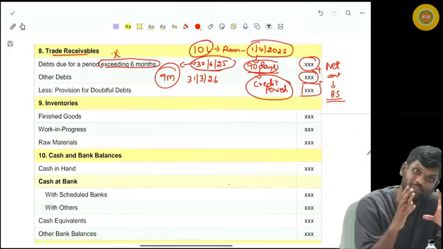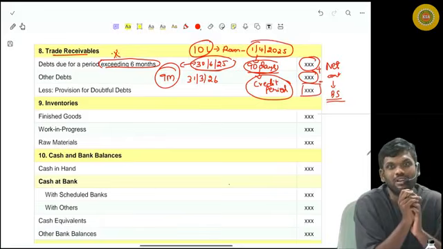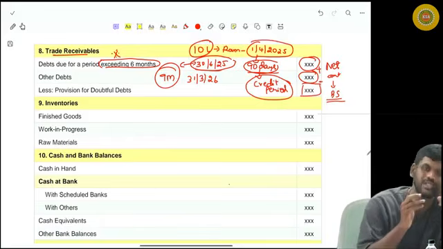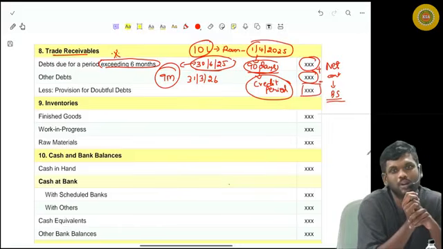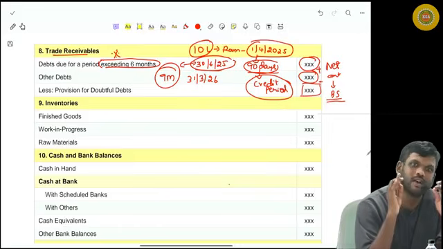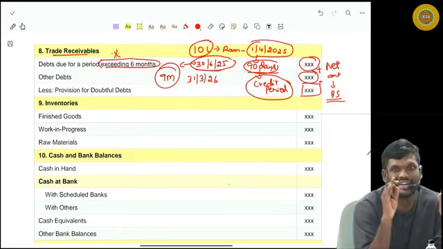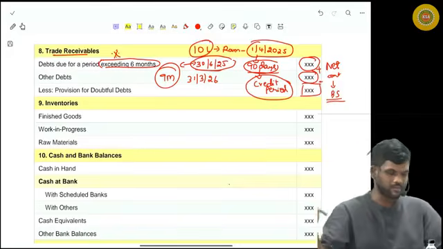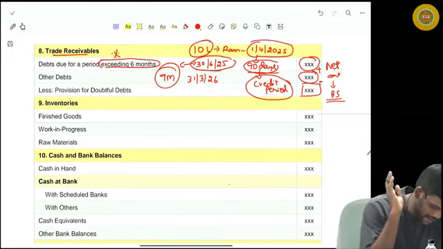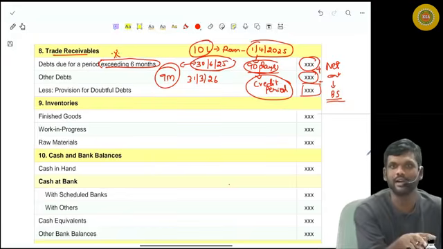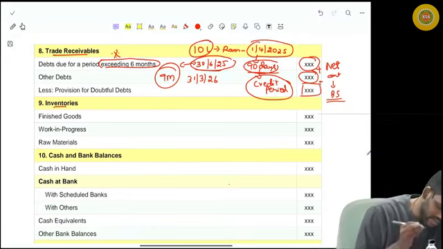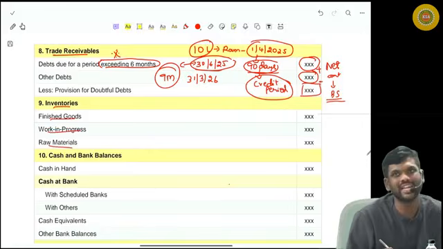That disclosure requirement is given in theory in your book, but it is not followed in any sum. Okay, in some sums he is still following this old disclosure requirement only. So in the exam also, if he is giving you this debts due for more than 6 months, show it separately in notes to accounts. But in my view, this is already amended, but the questions in your study material have not been amended.